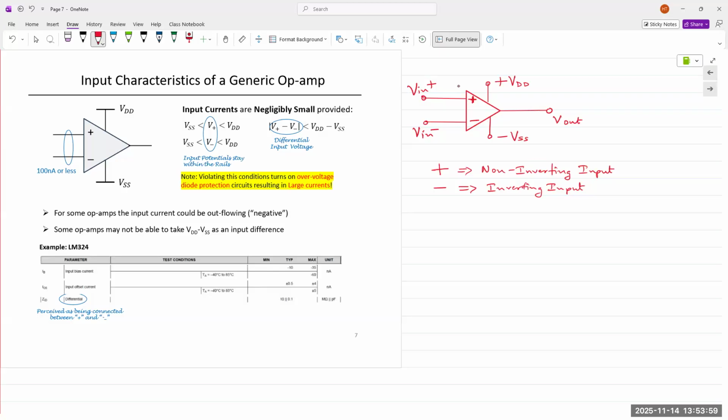Input current means the signal that we are applying at the input. That signal could be DC, could be AC. So where is it getting the rest of its energy from? It's coming from the power supply rails. So the internal currents that flow through the op amp are coming from the power supply rails, VDD and VSS. But as far as input goes, if it's AC or DC input at the V in plus and V in minus terminals, those currents are very small. So two characteristics: very high input resistance and very low current at the input terminals going in.